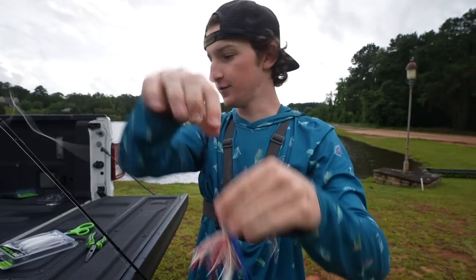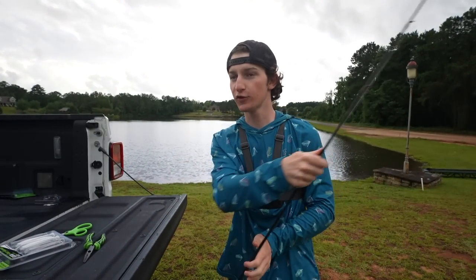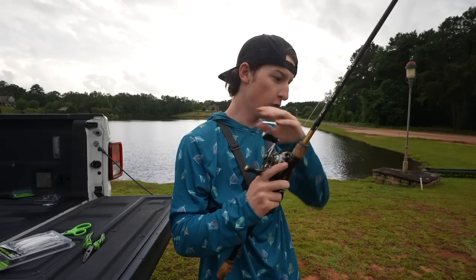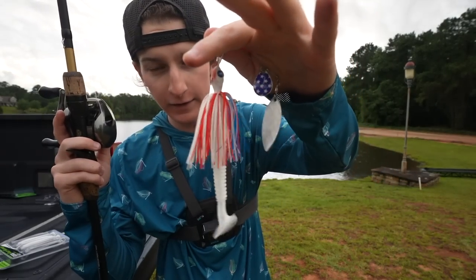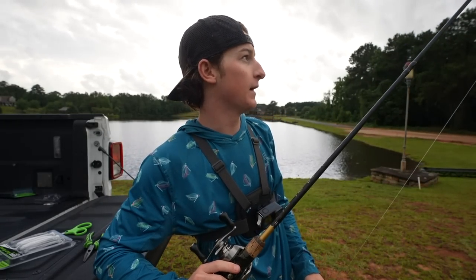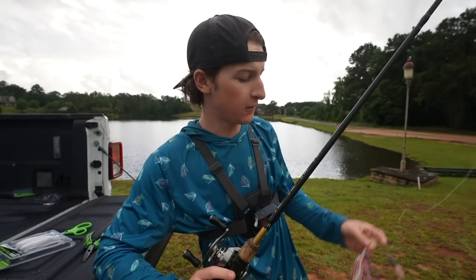Well, there she is in all of her glory. I'm so excited for this spinnerbait. I think it's my favorite one out of the group. So we put a little saucy swimmer on there to give this thing some extra action, slow it down in the water column. And now it's time to go test this thing out in the water and see what it looks like.